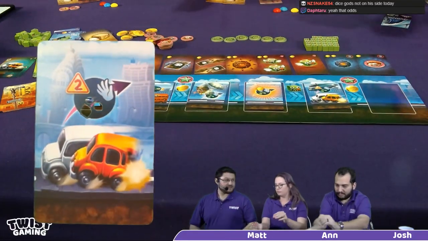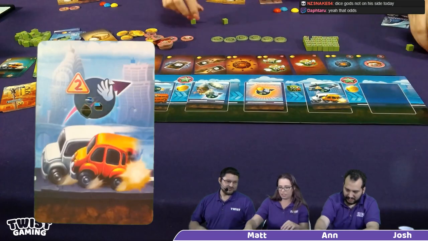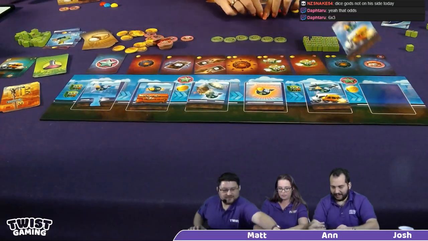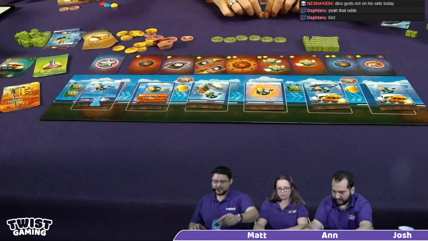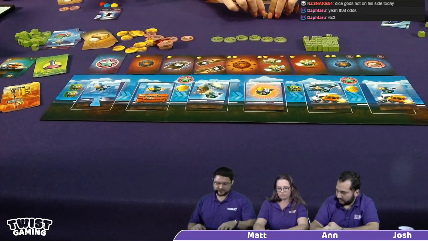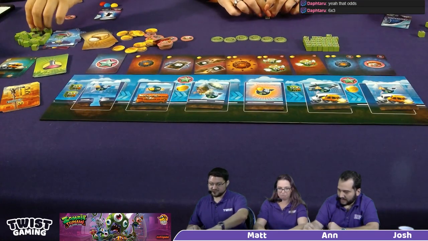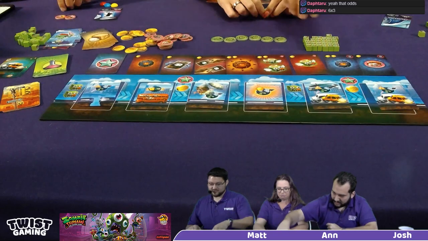Hey guys, I passed. None of my zombies died. Oh, I have 2. I keep on losing zombies, guys. I will save 1 of my 2. Okay. So we get to the end, and I have the UFO. So I have 2 civilian tokens, so I'm going to get 2 zombies as a reward. So I'm going to get 4 zombies. I have 3 tokens, so I'm going to get 3 zombies.